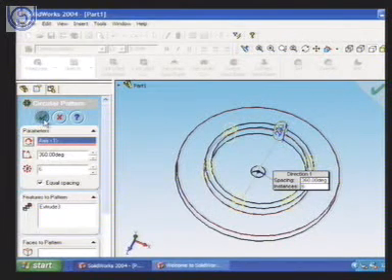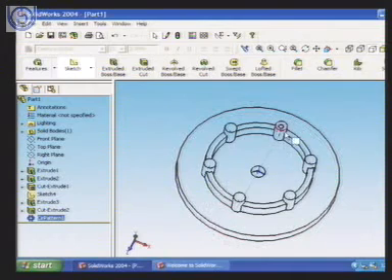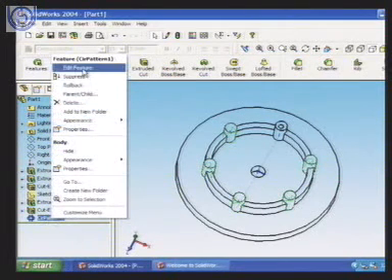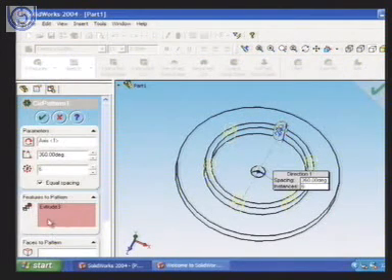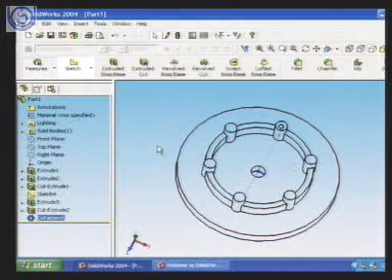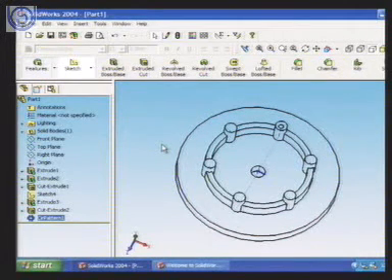So this is done. But since we had not selected this feature, that is why this is not repeated. And suppose I want to edit it, circular pattern, I can edit again. I can go to this place and select something else if we want, and change it and create again. So this is how we can create the pattern, whether it is linear pattern, circular pattern, anything which we have to create, we can do it this way.